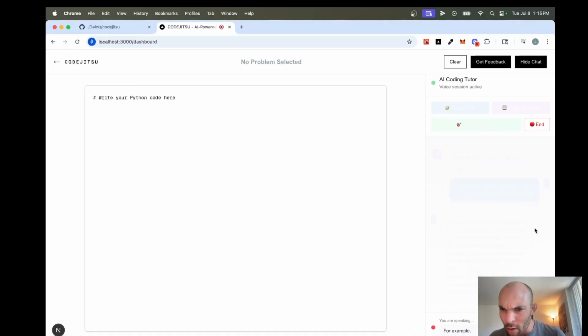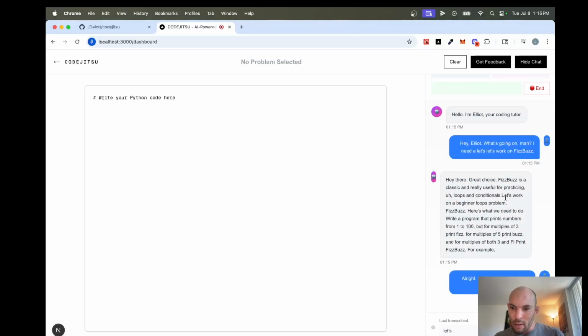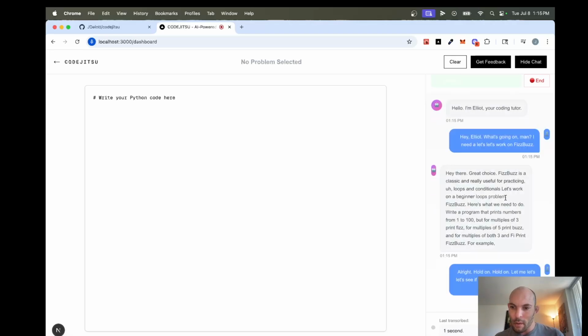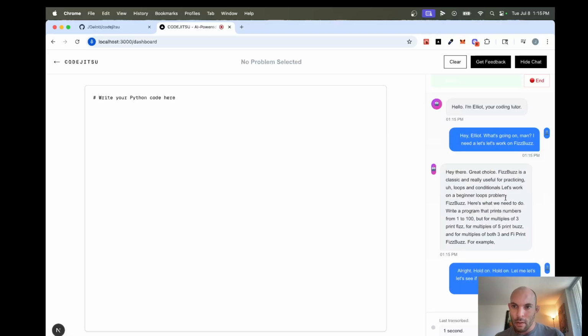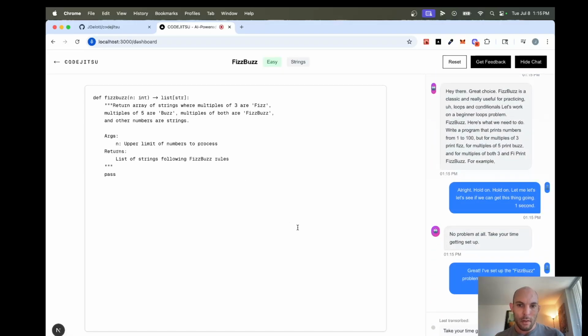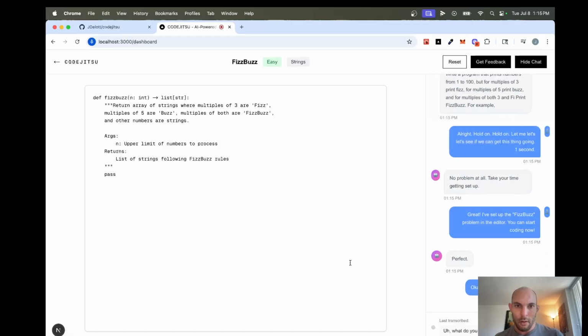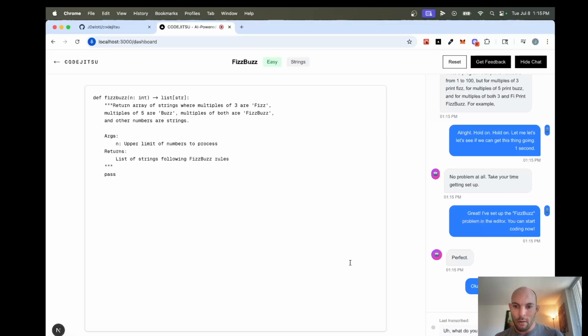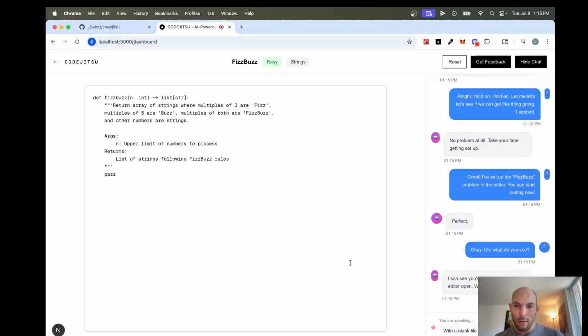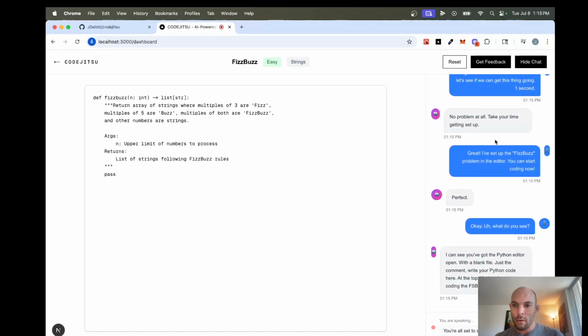All right. For example, hold on, let's see if we can get this thing going. One second. No problem at all. Take your time getting set up. Okay, perfect. What do you see? I can see you've got the Python editor open with a blank file. Just the comment, write your Python code here at the top. You're all set to start coding the FizzBuzz problem.